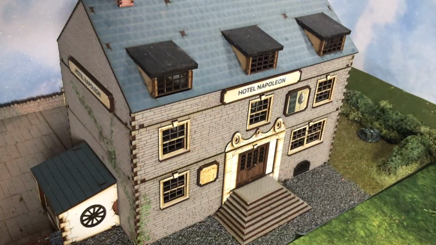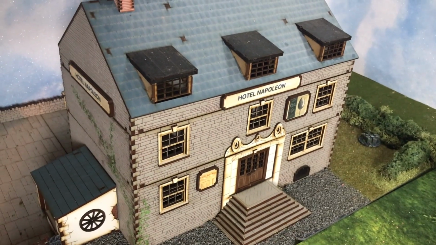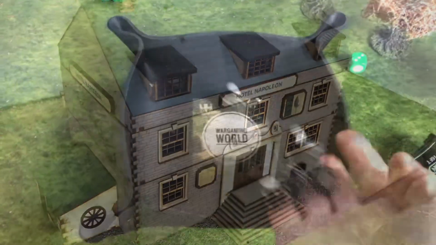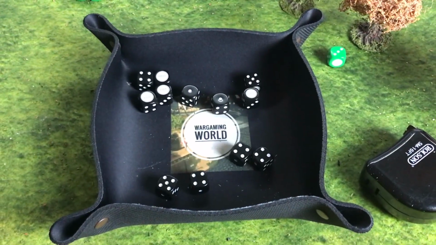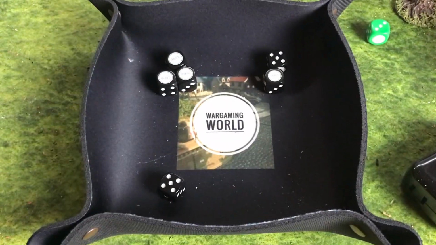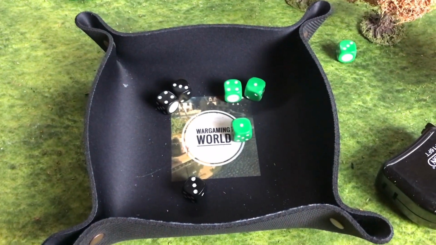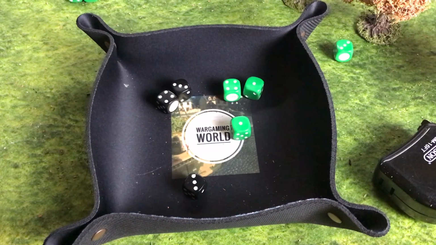5 from the left hand side, so we've got 8 for the machine gun. I've got 2 rifles plus 2, so 12. Needing 5s. This time it's 6 hits. And soft cover, so this time it's 1 point of shock on each team.